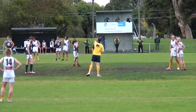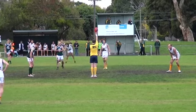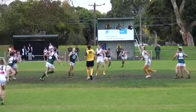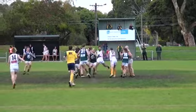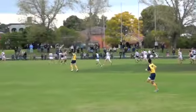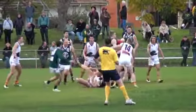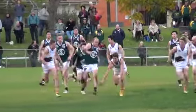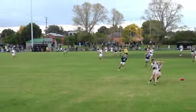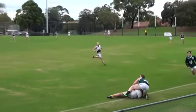Jordan Canellis will let you get your breath back. You were at the Greensborough huddle listening to what Robert Hyde had to say. His side trailing by just 10 points, he'd have to be happy with the effort, but still he knows with the massive quarter here they could pull off the upset. He was really happy at the start of his speech, with the amount of stoppages that Greensborough are getting and enforcing. He says, though, to keep handball, handball is essential, and try and find the player in space. If they can drive it into the forward 50, lock it in there, then they'll know they can get a goal. He said the first goal of this quarter is essential because then it gets it back to 4 points. Overall, though, really happy. The message was simple: just get it forward, drive it forward, and force the stoppages.